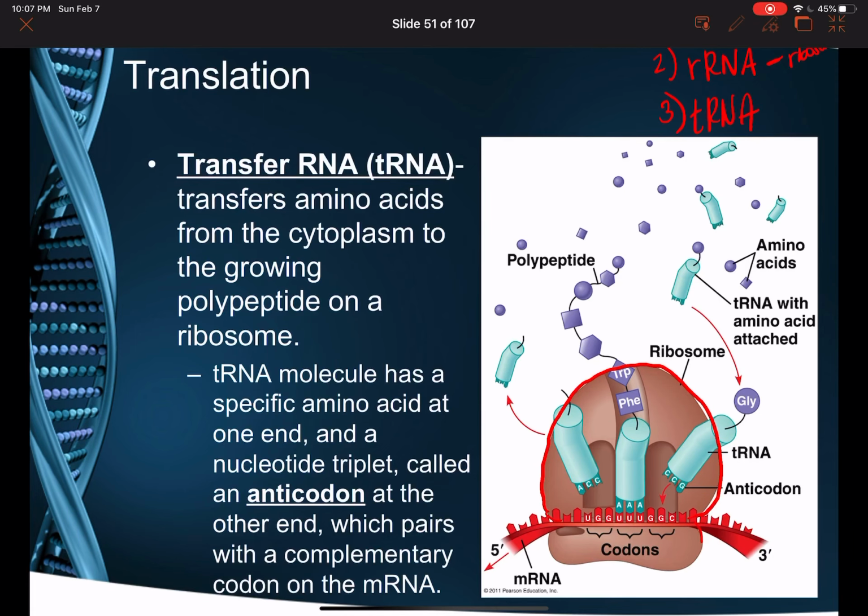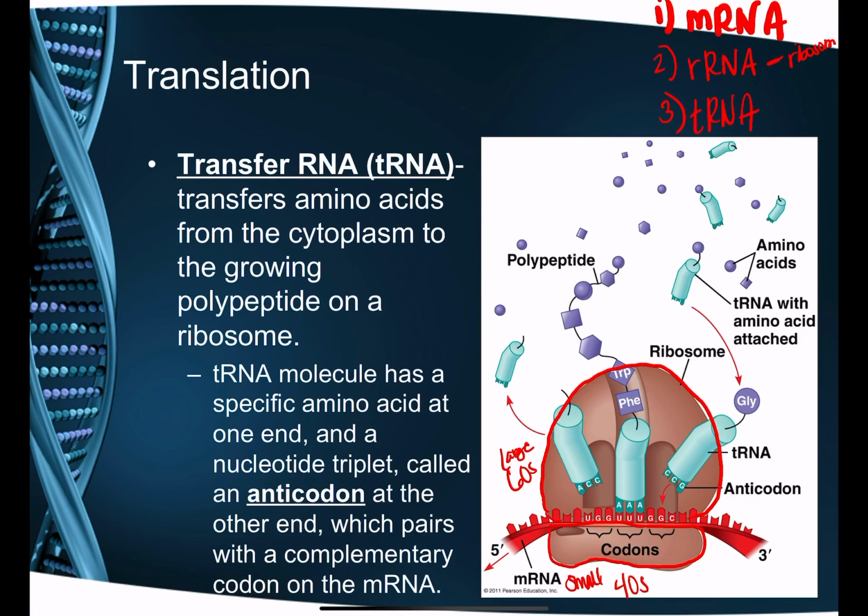And what I want you to notice about the ribosome is that it's made up of two subunits. Okay, so this is called the large subunit and the small subunit. Sometimes you'll also see them referred to as the 60S and the 40S subunit. But if you know large and small, that is perfectly fine as far as AP is concerned. So they just make up the ribosome, okay? It's a mixture of RNA and proteins, and it forms the ribosome. The ribosome is made up of RNA and protein mixture, okay?